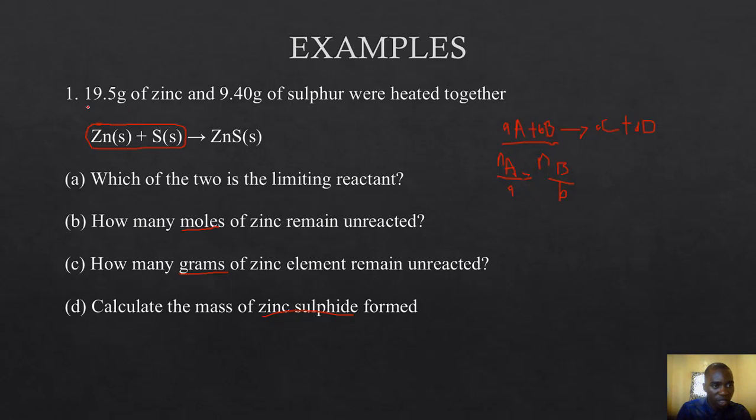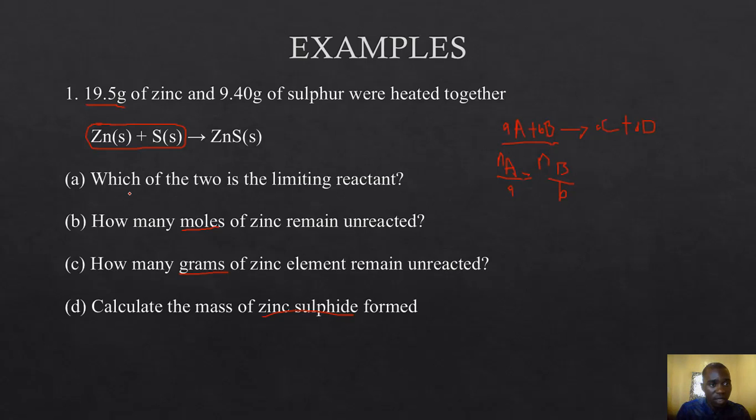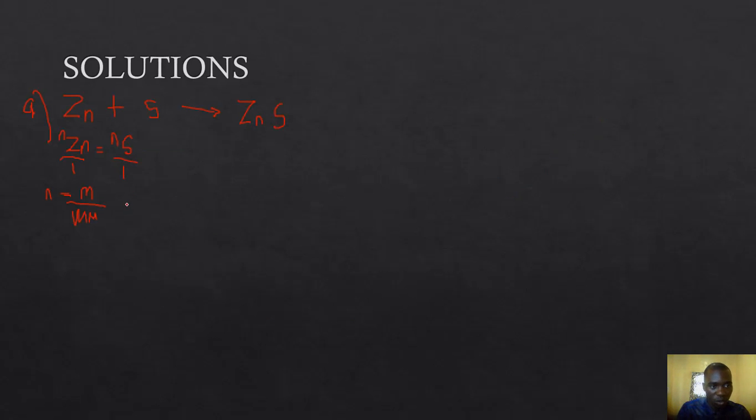Here they've given us, when you're dealing with zinc, they've given us the mass, which is 19.5 grams. So that is the mass. So substituting into here, if you're finding for zinc, this one is going to be 19.5 grams over, on the periodic table, when you check the molar mass, you find that it is 65 grams per mole.